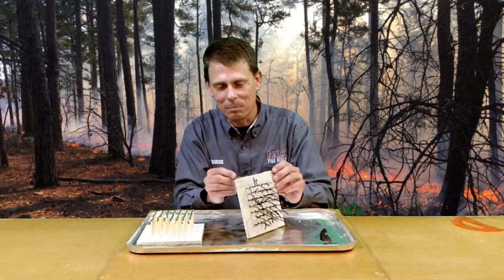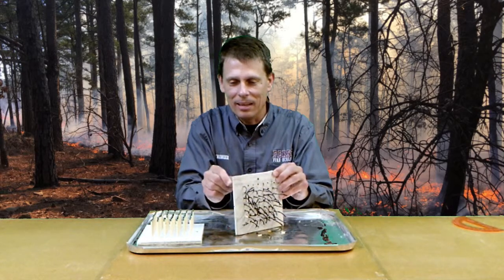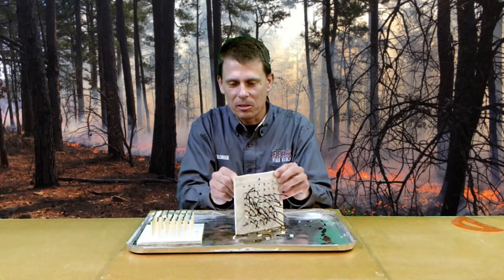After a fire has passed through the matchstick forest it's time to either prepare for the next trial or clean up after the lab. The matchstick forest that looked so nice initially may now have all of its matchsticks consumed and they need to be removed so new matches can be placed in. Using the wire matchstick remover included in the system, you push from the bottom up to remove all the matchsticks. I'm removing them onto a metal tray in case they are still warm. Take your time removing them all, then you can begin the next trial.